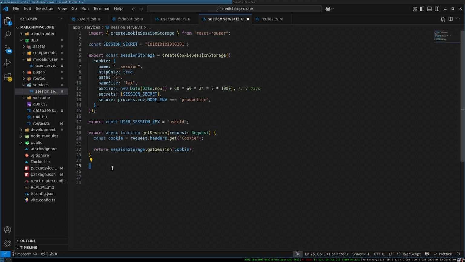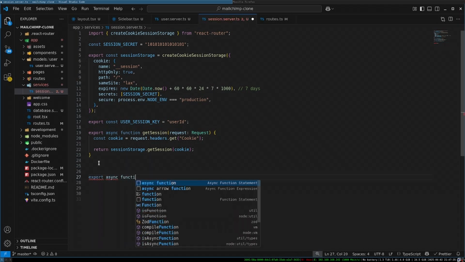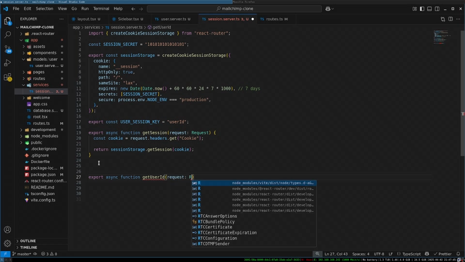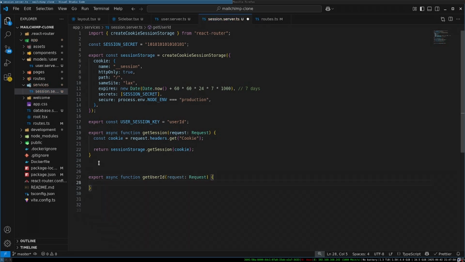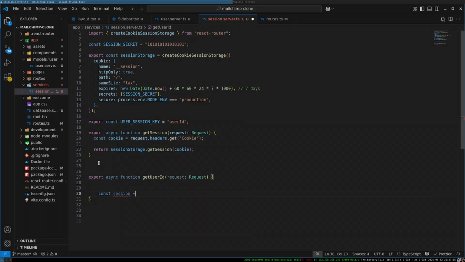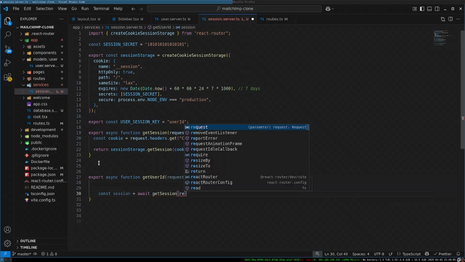So let's export async function getUserId, passing the request object. Here, let's get the session first. So const session is going to be await getSession, passing the request object.